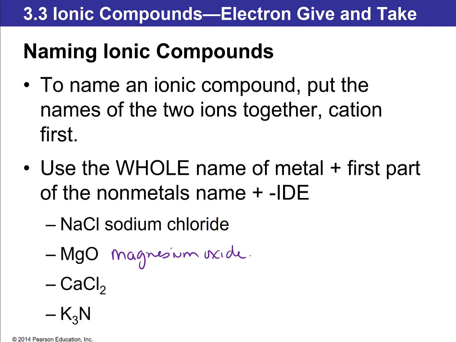So CaCl2. So calcium, when you look at it, remember calcium's a +2 because it's in group 2. Each chlorine is a negative, and there's 2 of them. So notice the charge tells you the formula. The charge on the calcium tells you there has to be 2 chlorines. The charge on the chlorine tells you there's only 1 calcium. So I call that the swap. Swap the charges in order to tell you what the formula ratio is. And then the name? Calcium chloride.